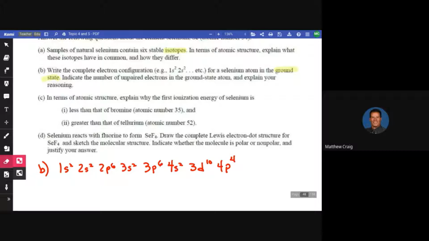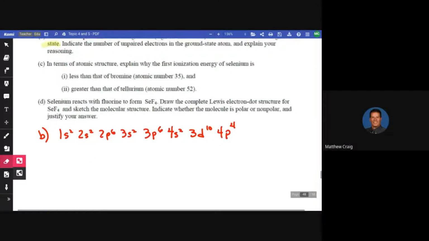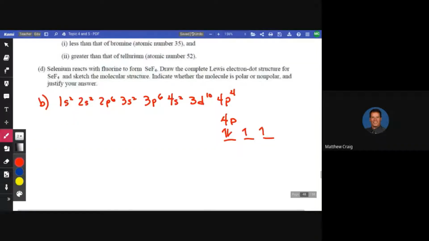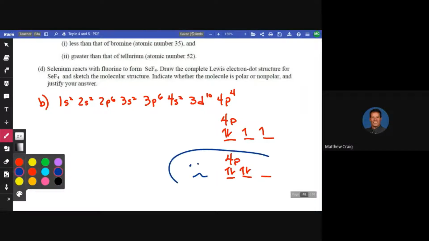Very good. Thank you. All right, C. No, there's a second part. Oh, sorry. Indicate the number of unpaired electrons in the ground state. Ah, yes, very good. So when you draw that, there will be 2 unpaired. So we go 1, 2, 3, then we double up. Some chuckleheads out there like me would do this because they don't know nothing. Wait, this can be very bad. Can you walk through how you do that one? Because I still don't understand. The bottom one or this one? That one? Yeah.